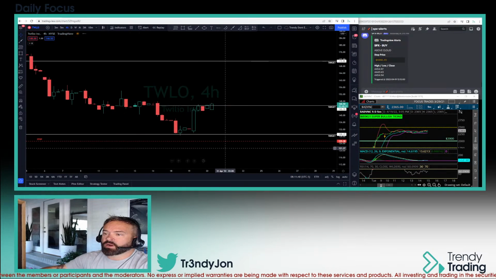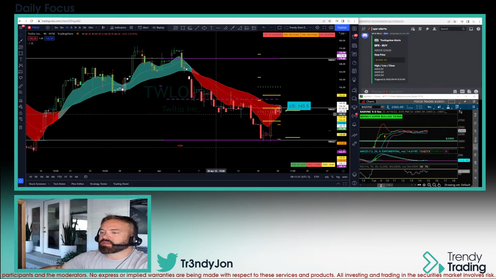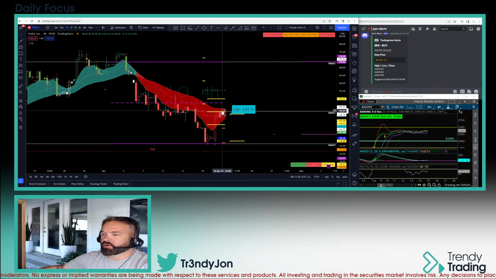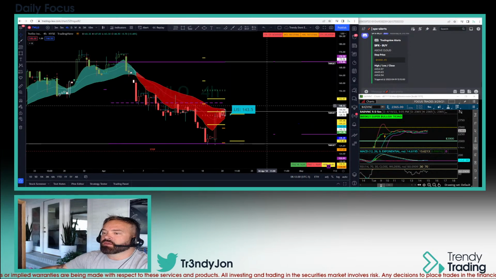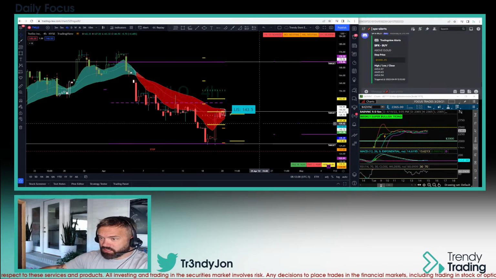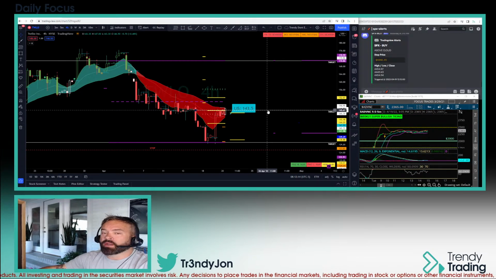Let's look at it on the 4-hour. And now we're trying to get above there. If you're into clouds and you like intraday setups, watch this one for a break of the cloud. If we break above the cloud, then we are looking for 149.75, 152.07, and 156. Again, support for today is going to come in between 143 and 145.85.